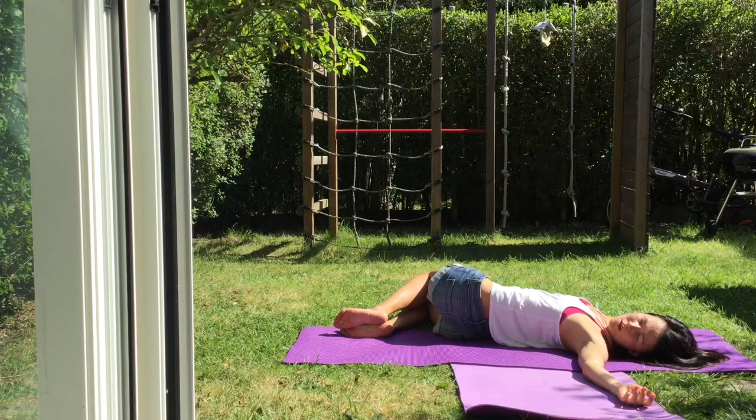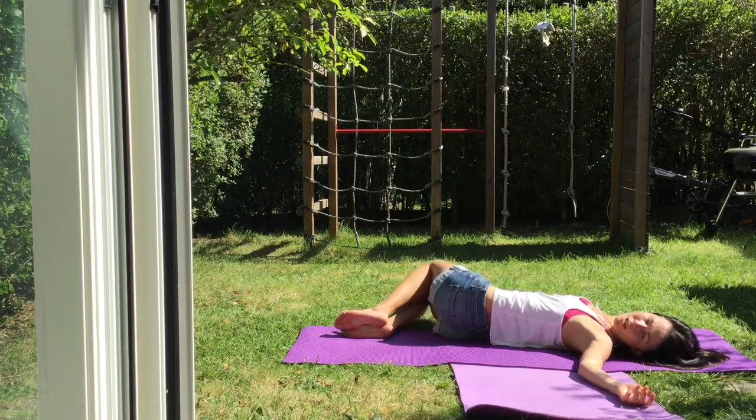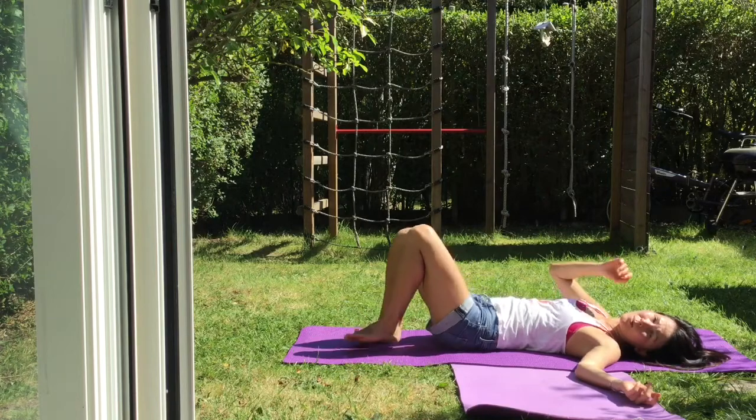Relax completely your arms, your shoulders, and let's give it 2 full breaths. Breathe in through your nose. Breathe out completely. Once again, breathe in. Breathe out. And bring your knees towards the center.